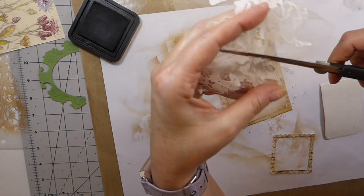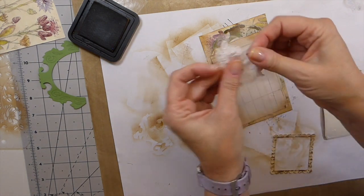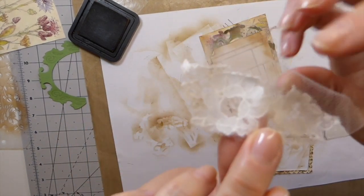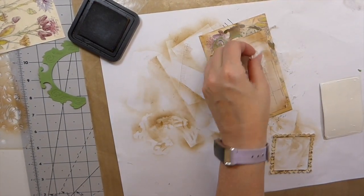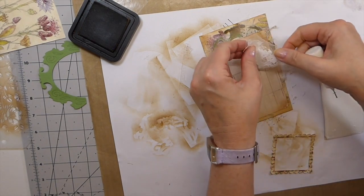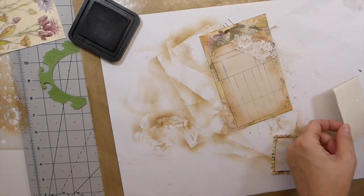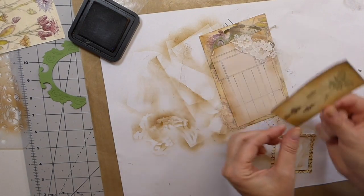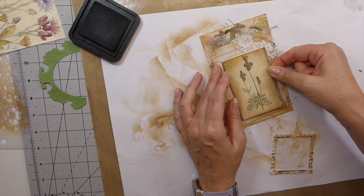Okay, I've just got a little bit more lace here. I think it would be nice. This has got some lace in tulle there, and I think that's going to be pretty. Just a little bit of it up here, poking out. Because I don't want to cover the number. I really like the number showing.